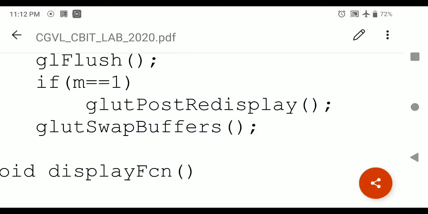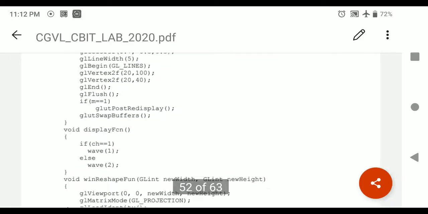In turn, we feel like the flag is animated. If it is not, if the condition fails, it's only going to call for glutSwapBuffers. Since postDisplay was not used, the updated value is not present in the buffer. So in turn, what happens, it's going to just show the static image. Whatever was there, that only will be remaining in the display.